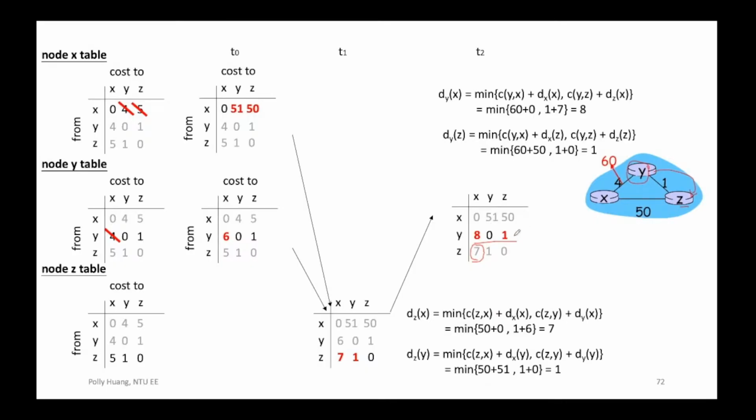And this is going to go on, because y here is going to announce dy also to all the neighbors, and z is going to recalculate dz. And guess what, the next is going to be 9, 1, 0. And back to y, 10, 0, 1. All the way until z finally discovers that 50 is the true cost to x, until in dz the value becomes 50, 1, 0. How many iterations would that be? Coming all the way from 7 to 50, that will be 43 iterations, and including the initial iteration, that will be 44 iterations, until z discovers the true path. Next, y will discover the true path, and then everyone converges to the shortest paths that are really true.